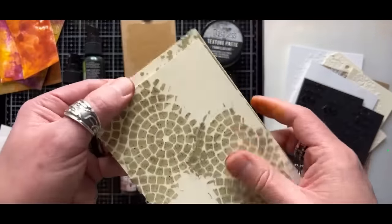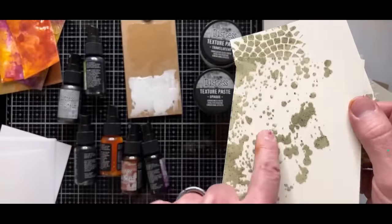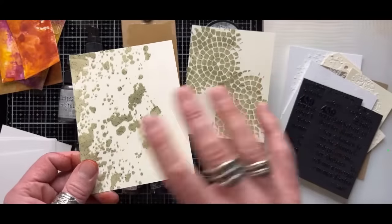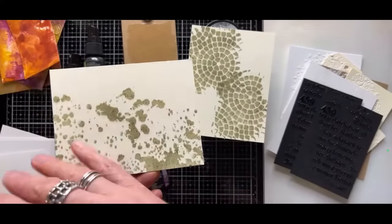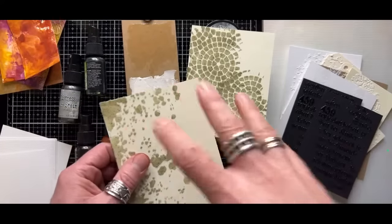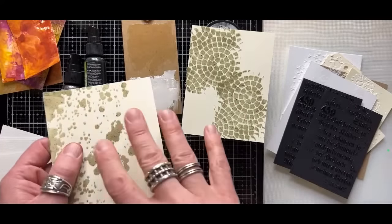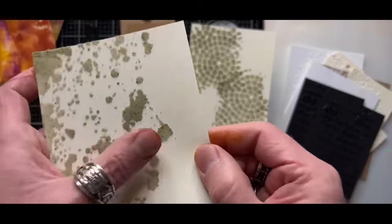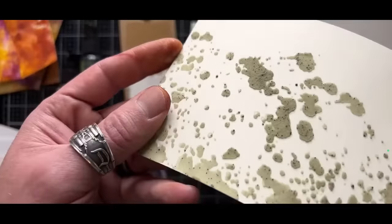And then I had to do some textures using Crypt. This is a stencil, believe it or not, right? I think this is called maybe grime or something like that, and this would even work as a beach, right? But sometimes you wanna put that paste on very splotchy, but the paste is thick. You can't really do that. So having a stencil that does it just gives you such a great effect.